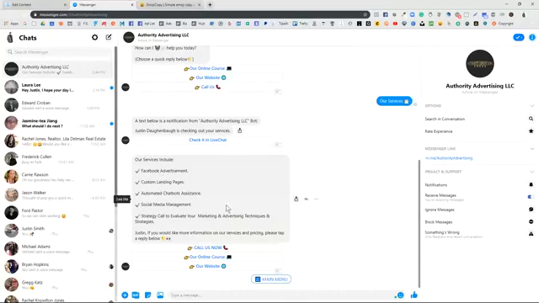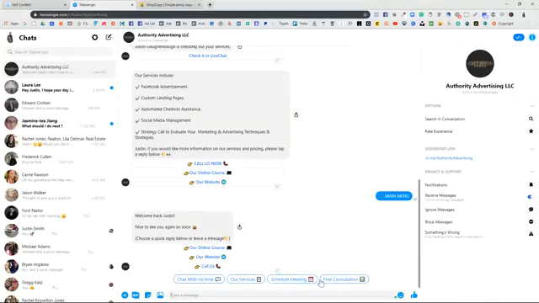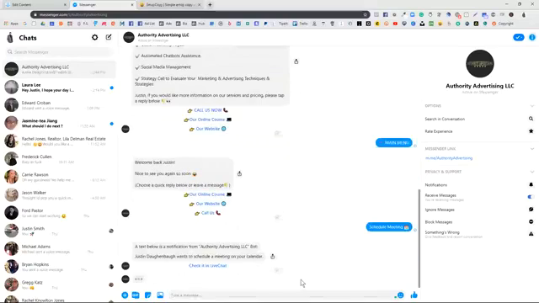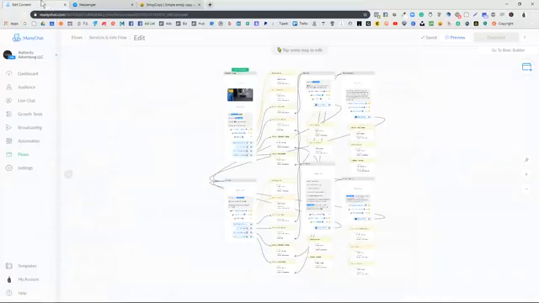Now it's just going to give the list of services, and instead of listing all of those options below, what I do is set up a main menu button so it can take them back to that main menu with all of those steps and options again, as you can see here. So it just keeps rerouting, and then this time, as you can see, it's letting me know I'm looking at the calendar, I'm checking out the services. So you can know what anybody is doing at any time that you want, just by setting up those action steps, which are these yellow cards.